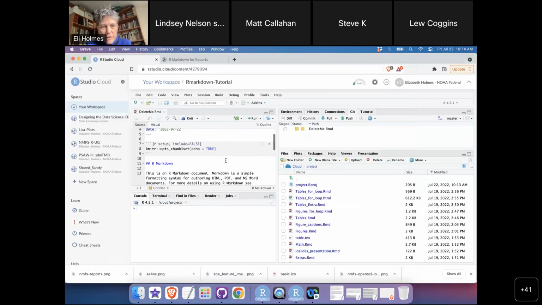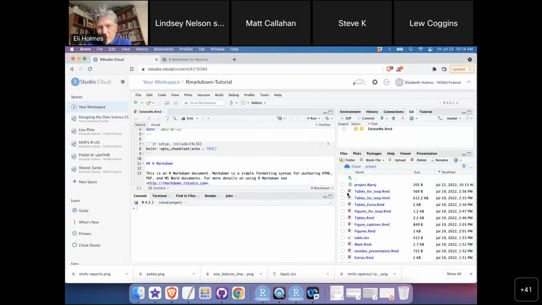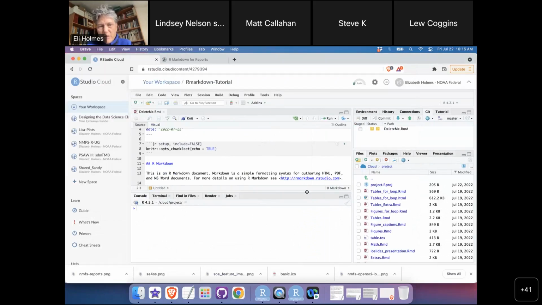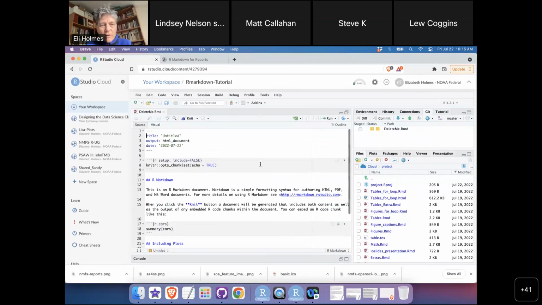Let's take a look at just the basic structure of this thing. At the top, within these, they're called fences, this hyphen, hyphen, hyphen right here, this is what's called the YAML, and it is basically the instructions about how to process this document.